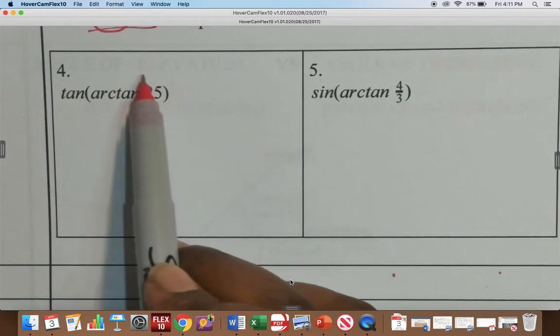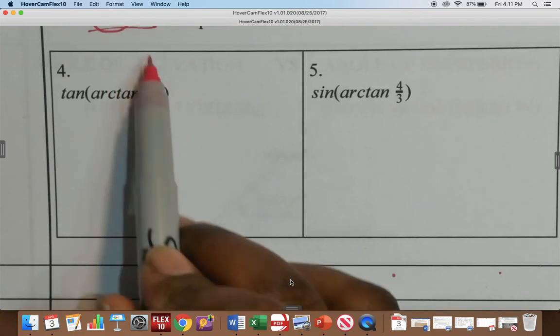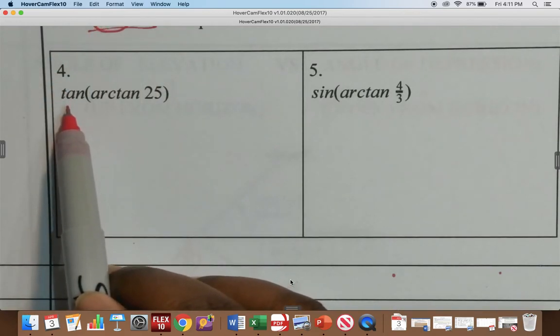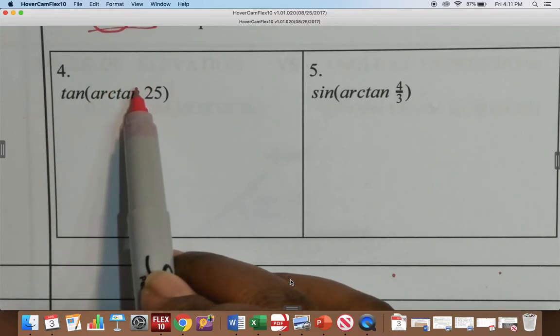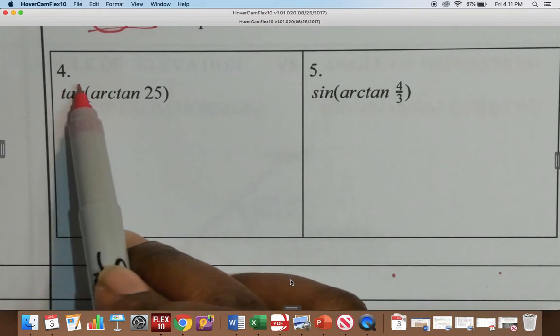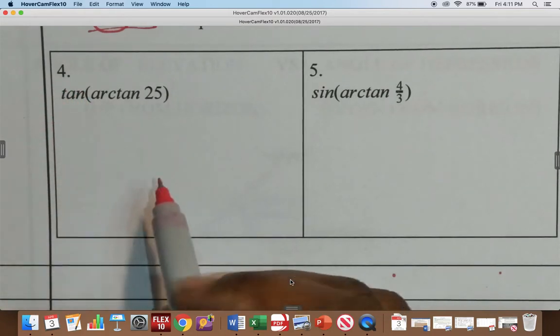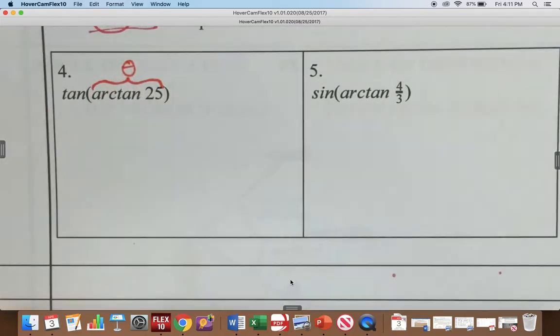I have a function here, right? Arctan is an inverse function, and I'm taking that answer and plugging it into another function. So we looked at compositions before. We know that we take the answer from one function and plug it in as our x, or our value, our independent variable, into the outer function. So I'm going to rewrite this as theta.